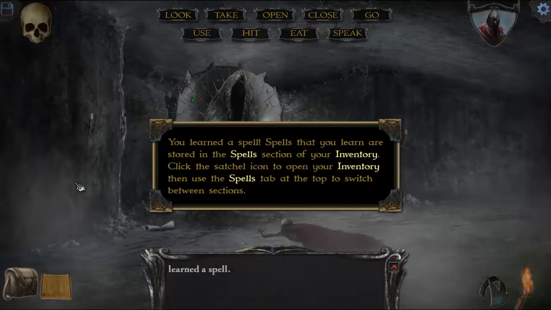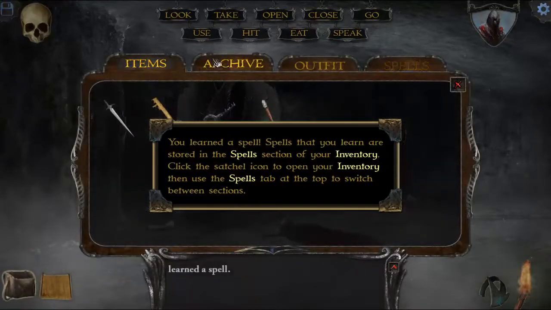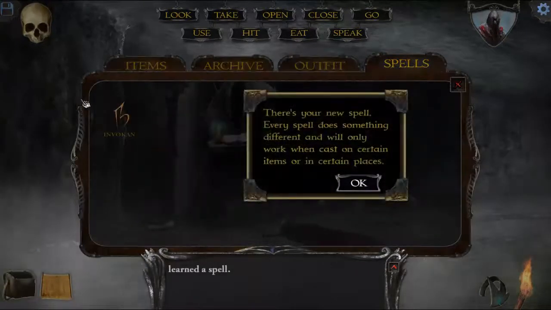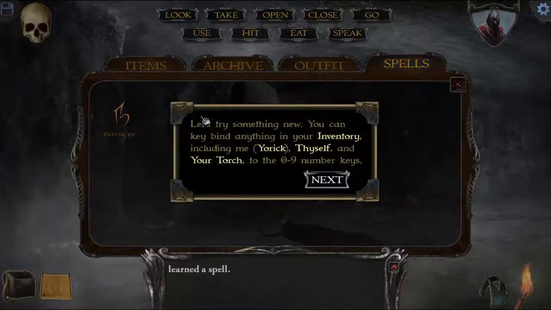You've learned a spell. Spells that you have learned are stored in the spells section of your inventory. Click the satchel icon to open your inventory, and then use the spells tab at the top to switch between sections. There's your new spell. Every spell does something different and will only work when cast on certain items or in certain places, obviously. Let's try something new.